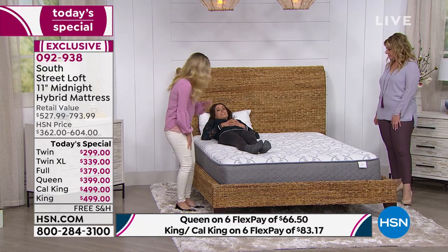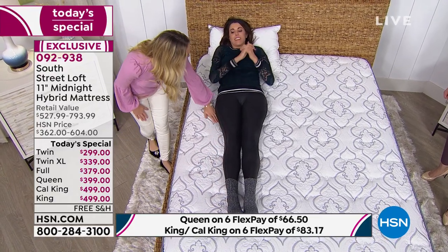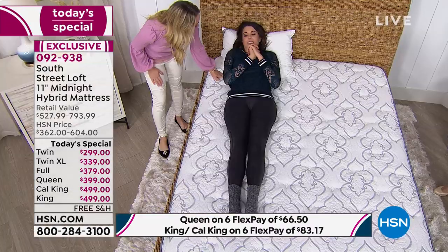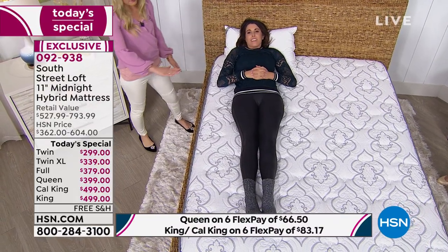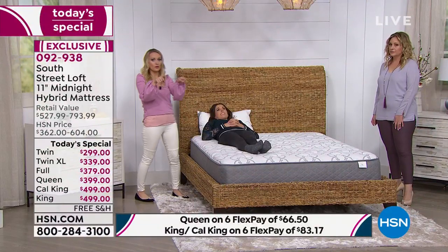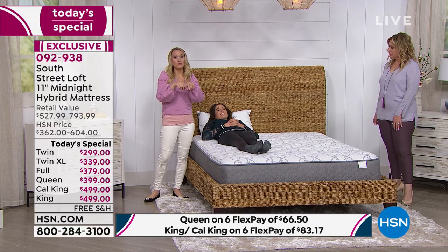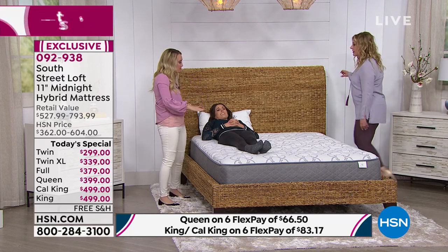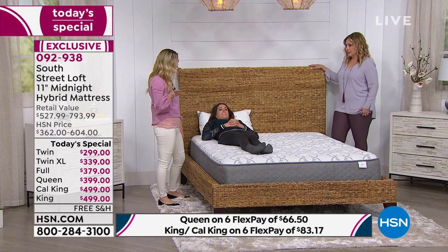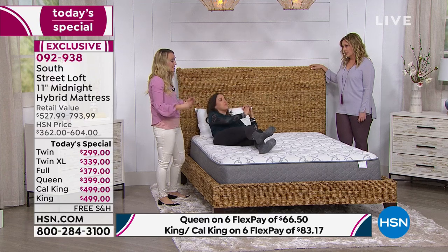All five pressure points — from her legs to her backside and hips, back and shoulders, and head — are keeping her very even. She's not dipping down into a crater. If you start rolling toward your spouse in the middle of the night, that's not supposed to happen — that's a bad sign you need to replace your mattress. Thanks to advances in technology, she's able to have a restful night's sleep with pressure point relief.